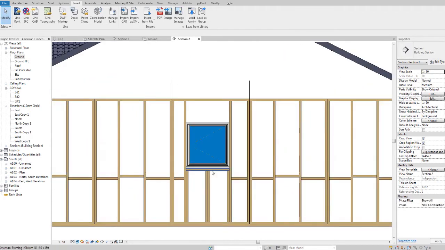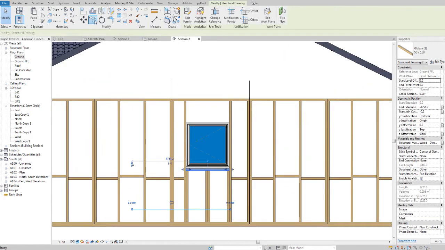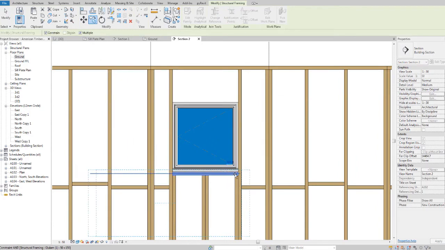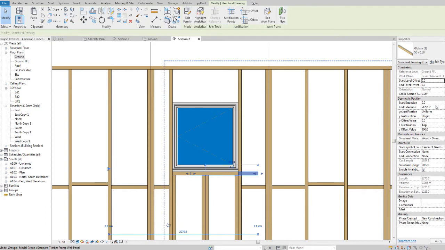Okay. I'm copying this up. I'm copying it to the side because it won't let me copy it up. Add a bit to it. 1,500. 2,000.